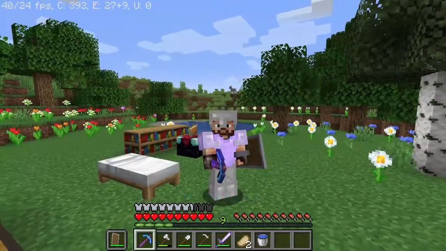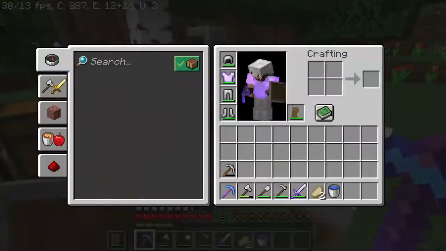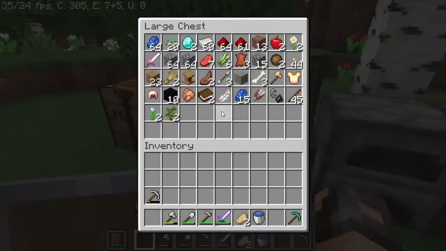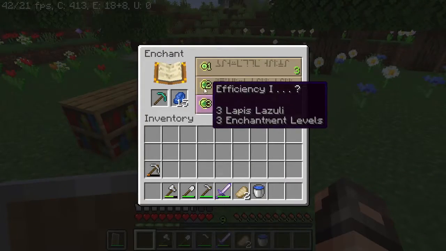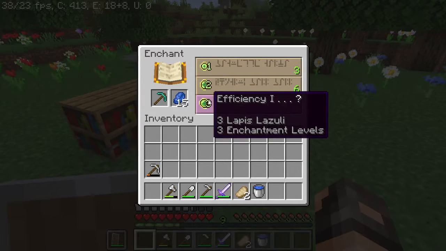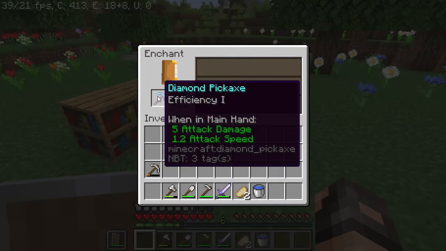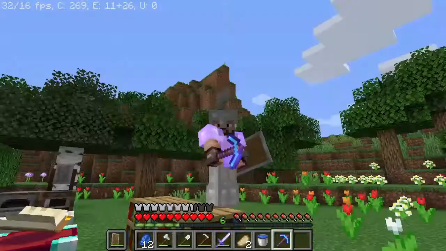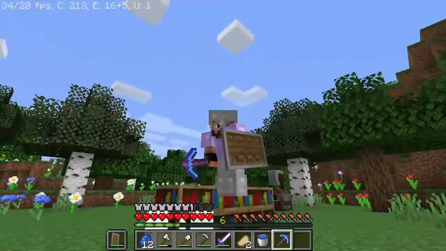I have an enchanted diamond pickaxe now. Tell you what, you might call me stupid, but it doesn't matter. Efficiency 1, I'm breaking. What makes this better than this one? I just wasted levels. Levels, I tell you. But, you know, I'm dumb like that.